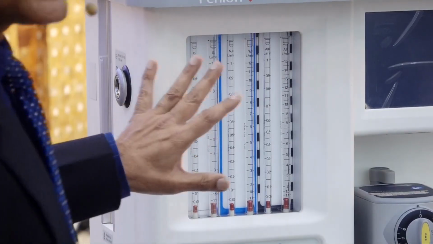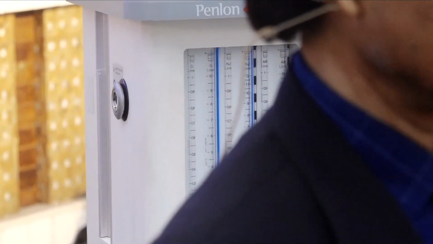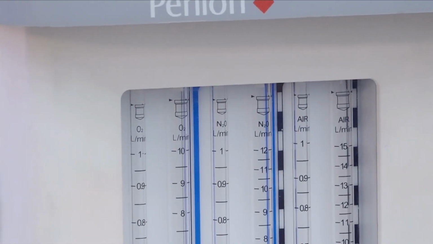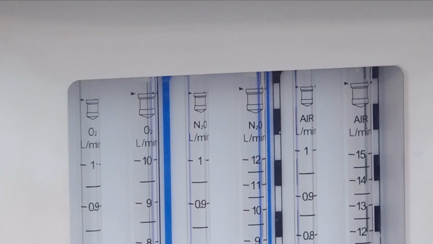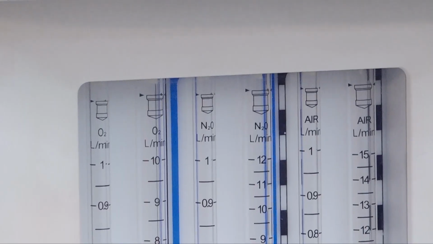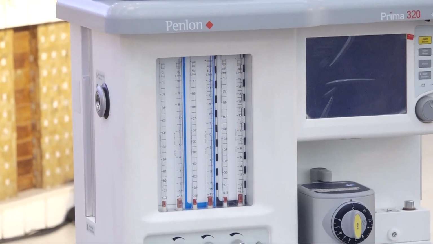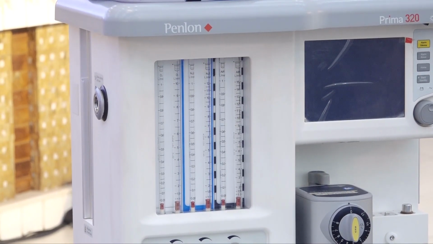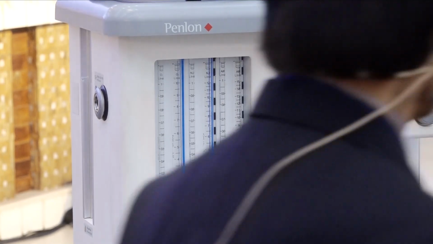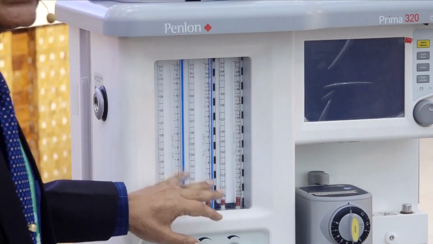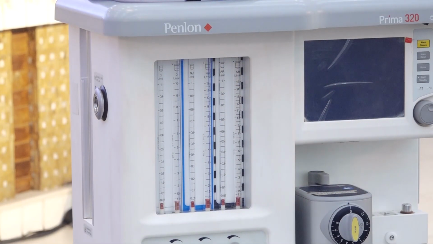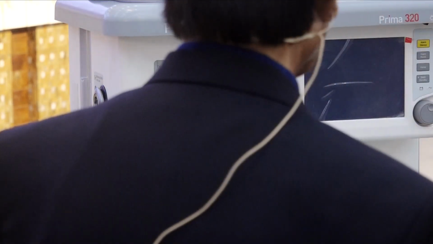And these flow meters are called constant pressure variable orifice flow meters. Constant pressure variable orifice, because it is tapered as it comes down, and as it goes up, it is wide. That is why it's a variable orifice. Variable orifice, constant pressure. And the arrangement of these vaporizers is called Eger's arrangement. Eger, E-G-E-R. Eger, you must be knowing, he was the person who defined MAC, minimal alveolar concentration. Eger's definition is there. Eger's arrangement is there.